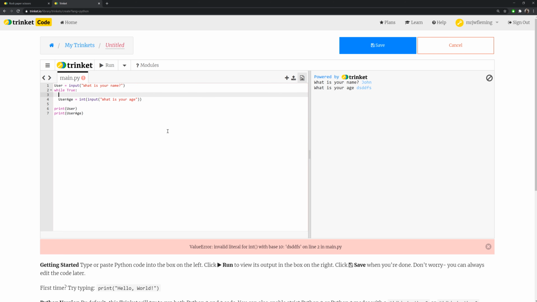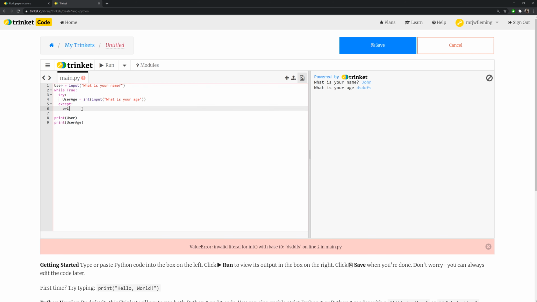We're also going to add something called try. Now what this is, is basically another function. Basically what this means is try to do something, and if something wrong happens, then do this instead, so except. So basically it's going to try this. If something goes wrong with this, it's going to do this instead of that.